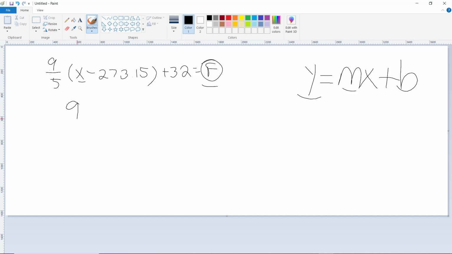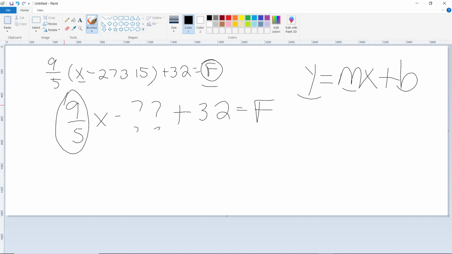So I'll multiply this 9/5 x, I'm just distributing, minus whatever that is, it doesn't matter. And the reason I'm saying this doesn't matter is because the only thing that matters is this slope, 9/5 x. Every time the degrees Kelvin goes up by 1 degree, the value of the function, which is degrees Fahrenheit, goes up by 9/5 times x. So the question says that x degrees Kelvin increases by 2.10. So the value of the function will increase by 9/5 of 2.10.